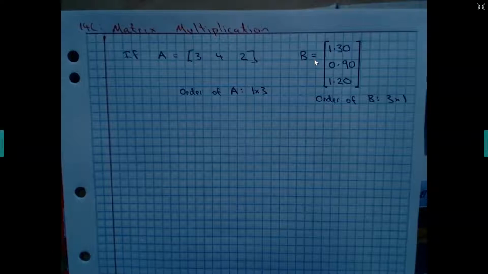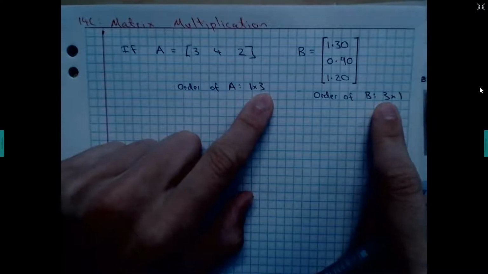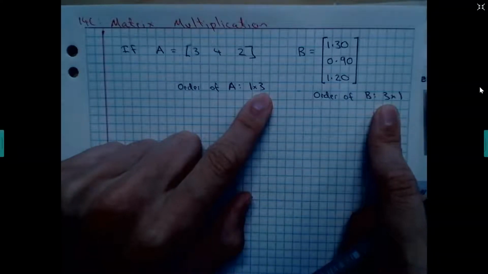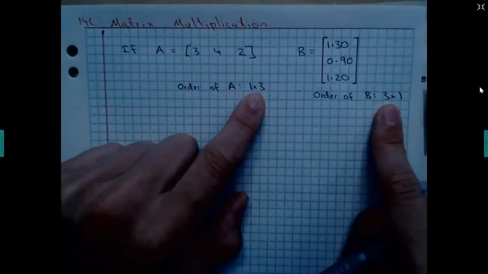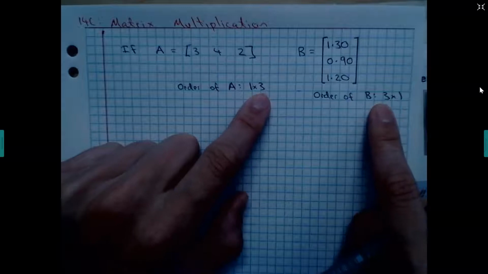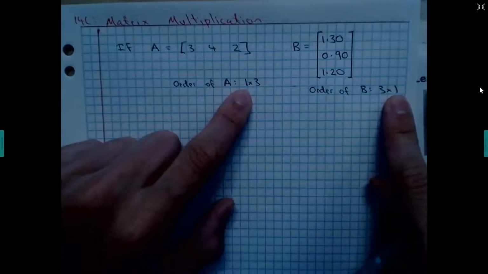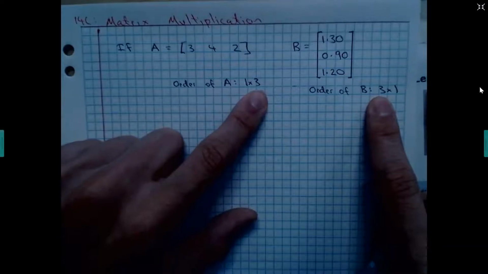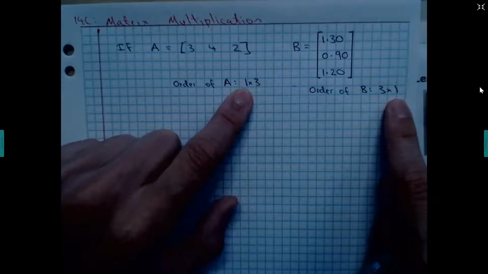Now, for us to be able to multiply any two matrices, these two numbers here have to be the same. Because I've got a 1 by 3 and a 3 by 1, I'm able to multiply those matrices. But if I had a 1 times 2 and this was a 3 by 1, I can't multiply those, because that 2 and that 3 are different. The resulting matrix will be the size of these two values, a 1 by 1. So when we finish our multiplication, we're going to end up with a 1 by 1 matrix. You first need to look at whether those two values are the same. If yes, then look at these two values and that will tell you the size of the resulting matrix.